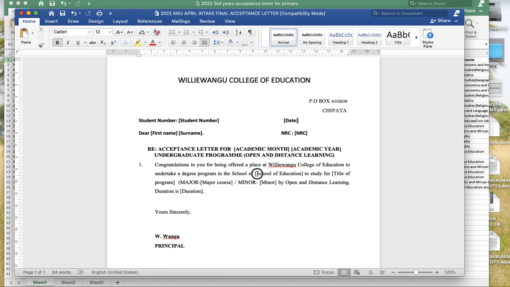In the congratulatory message, you will notice that the first part is a common part. When you reach this part here where it says School of Education, it's possible that the university or the college may have different schools. So in this particular column we will need to specify which particular school that particular student or pupil is in. The next part is the title of the program they are going to be studying.